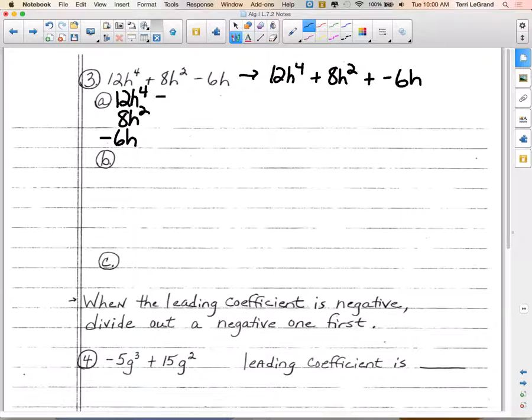Okay? So remember what we're doing here, we're factoring each term. What's the prime factorization for 12? 3 and 4? You guys agree with her? 2 and 6. I propose it's more than just two factors. 2 times 2 times 3. 2 times 2 is 4. And 2, those are prime numbers. Remember, prime factorization means every factor is a prime number. So 2 times 2, we had to rename that 4 as 2 times 2, and then times 3. And then we have h to the 4th means, oh, you got 4 factors of h.